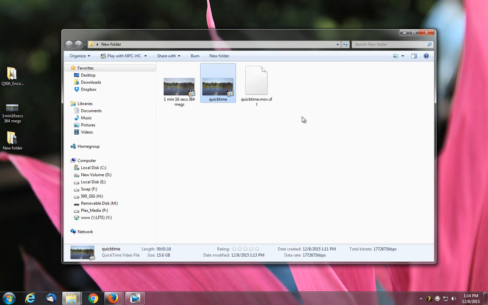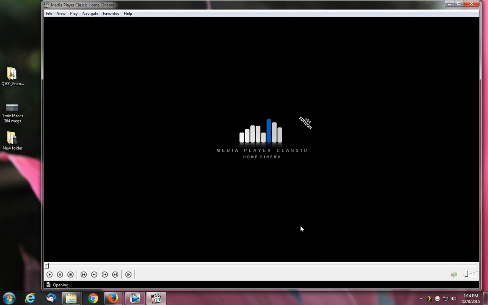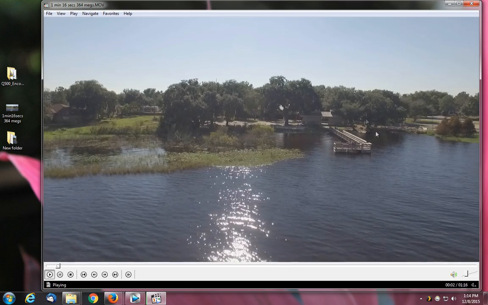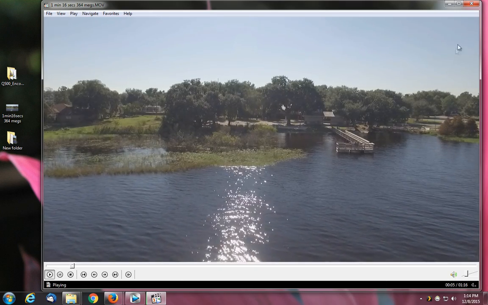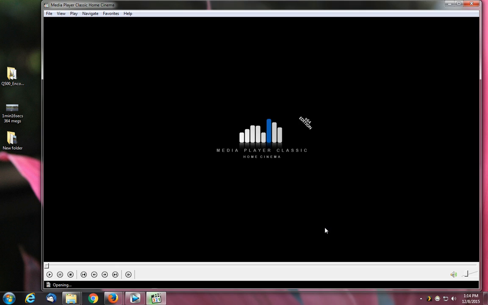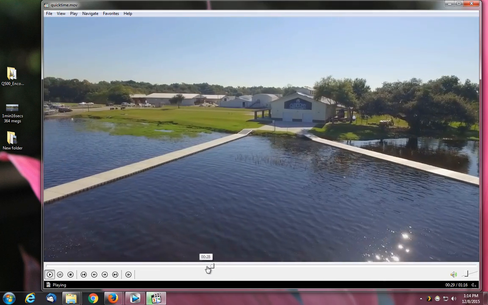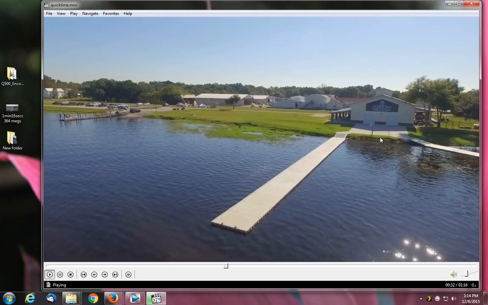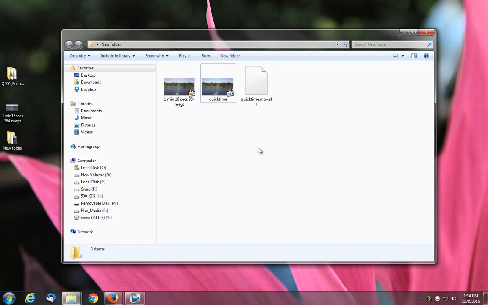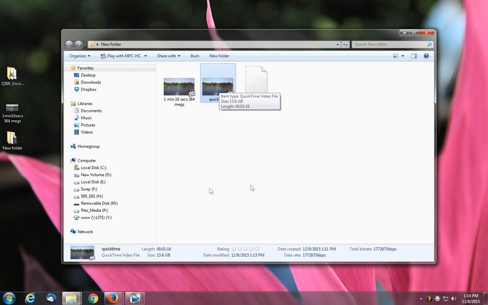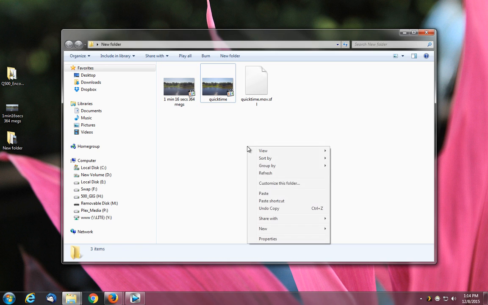Now let's compare that to our original with no color correction, again, straight off the camera. You see that it's rather flat. The colors are rather flat compared to the one that we enhanced a little bit. We bumped up the contrast and the saturation. See that right there? Greener greens, darker darks. Alright, so what we're going to do is we're going to take this file and we're going to convert it with the Q500 encoder in preparation for upload to the web. So what I'm going to do is I'm going to isolate it from this one by creating a new folder.